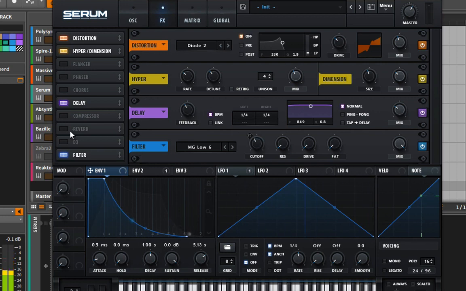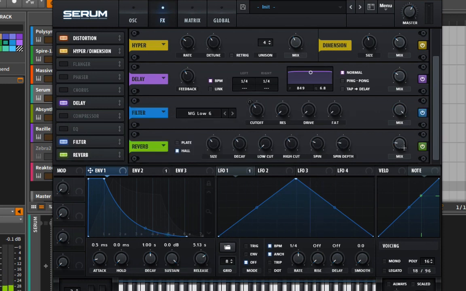Let's say we want a little bit of reverb happening, but we want the reverb at the end. So the filter is not impacting this reverb. This reverb is going to be as bright as I want it to be. Or we can really close it down if we want to.